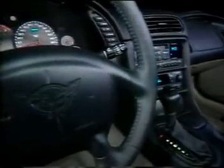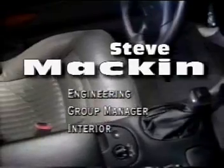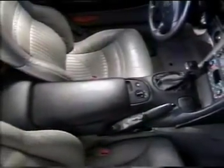We looked very carefully at the visibility of instruments, the placement of controls, the positioning and effort of handbrakes, positioning of pedals, seat contours and firmnesses. Things like that make a car like this feel very natural for someone who's getting into it the first time. One of the most obvious new improved features of the interior that a customer is going to notice as they first get into the car is the overall cockpit feel and roominess combined.